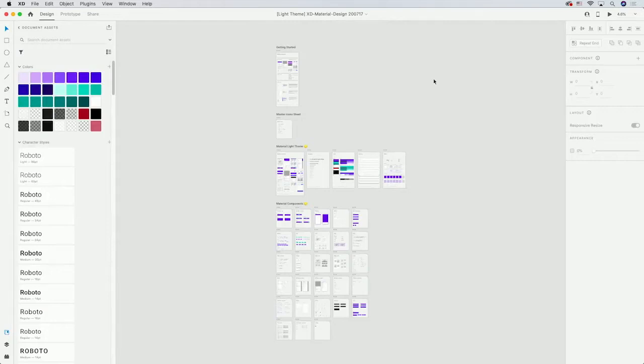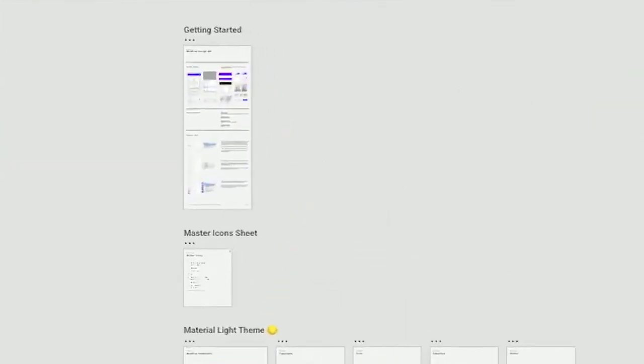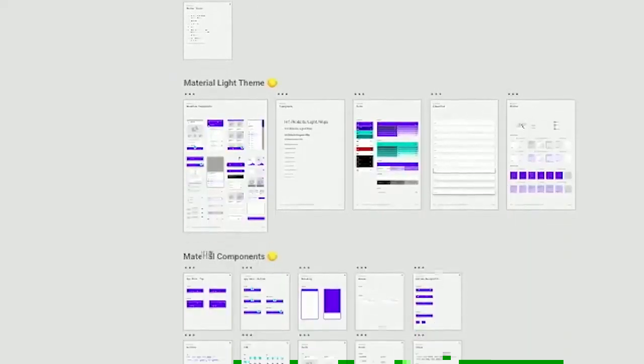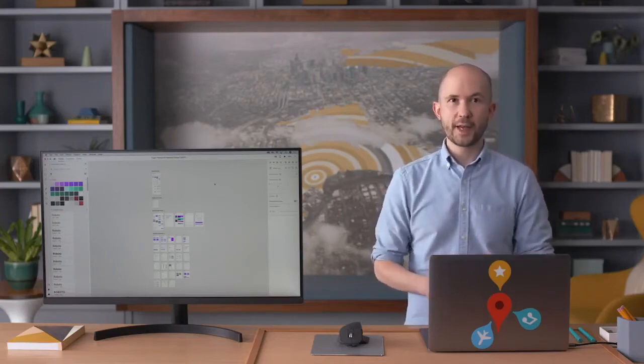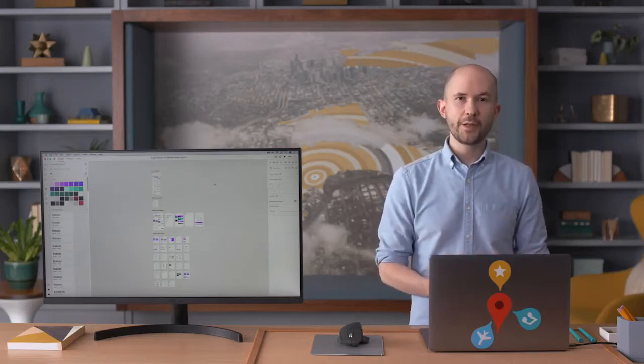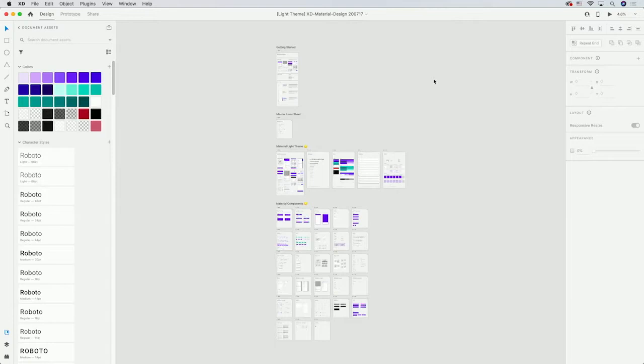Whoa, visual elements like color palettes and fonts are all there in the Assets panel. Even better, they've included a bunch of artboards with directions on how to use the design kit, as well as icons, themes, and components that you can copy into your designs. Here's a pro tip. You can customize any element or component you borrow from a design kit to match your designs. It's often as simple as changing a few colors or rounding some corners. Feel free to check these out on your own as you get started. The material design system here in Adobe XD might seem pretty familiar. That's because it's pretty much the same as the one you already worked with in Figma. If I want to add more UI kits, it's super easy.